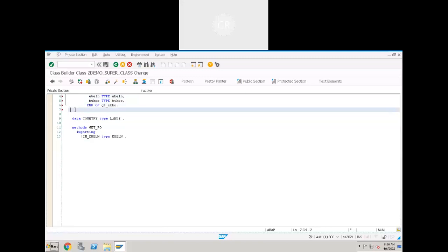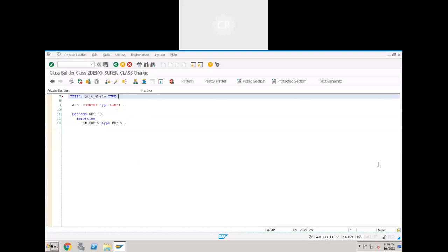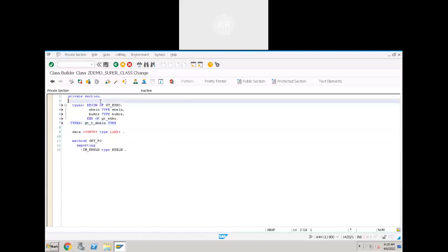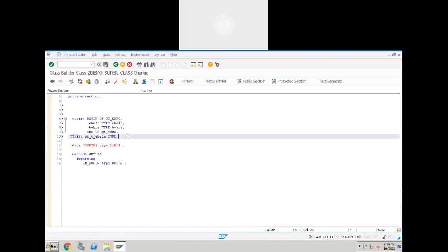GT underscore T underscore EKKO type. So here what we are doing, we are defining a table type.